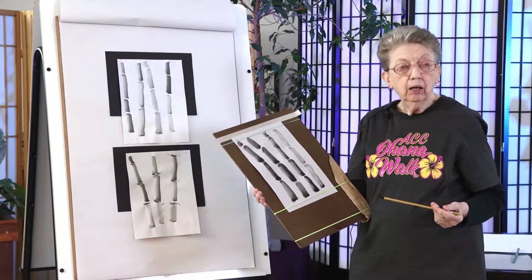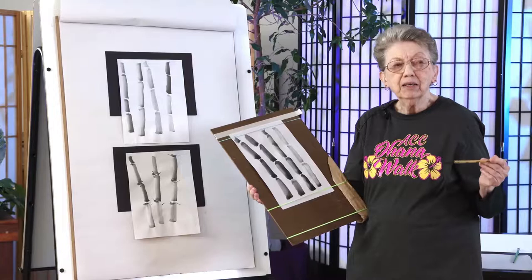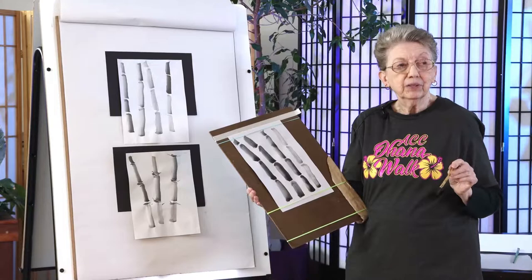Francesca, I always get this little hook at the top. How do I not do that? That is all right. Anything you do is fine because that little hook is going to get some companions in a little while because there are little twigs coming out from the bamboo stalk, and from those little tiny twigs, then we paint the leaves. Okay. So everything is connected.